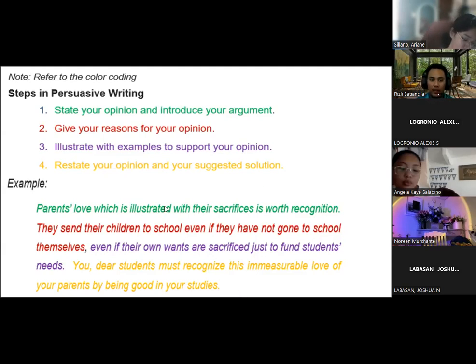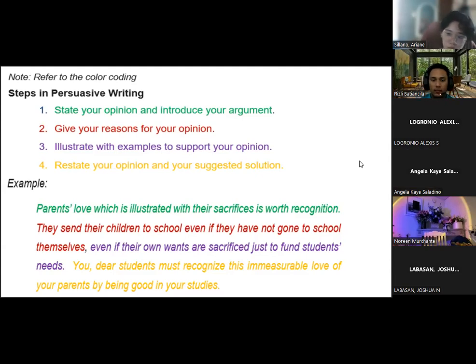Okay, so, Sir, yes? Sir, may tanong ako, sir. Ano yan? Di ba, sir, sabi niyo, sir, steps in persuasive writing. Yes. Ibig sabihin po ba nun, sir, na kailangan po talaga yan po talaga yung pagkakasunod-sunod? Pagkakasunod-sunod, okay? So sa ating persuasive writing, meron pa rin naman introduction, no, body, tsaka conclusion.